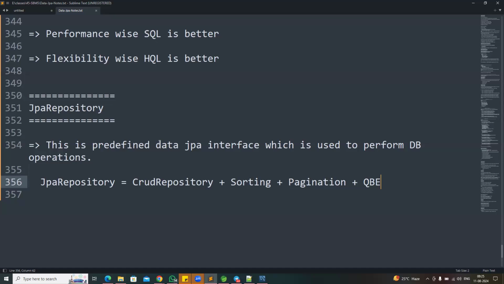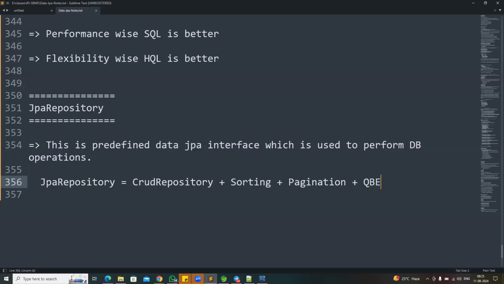Now, what is the difference between CRUD repository and JPA repository, guys? In CRUD repository, we can perform CRUD operations, but in JPA repository, we can perform CRUD as well as sorting, pagination, and query by example.